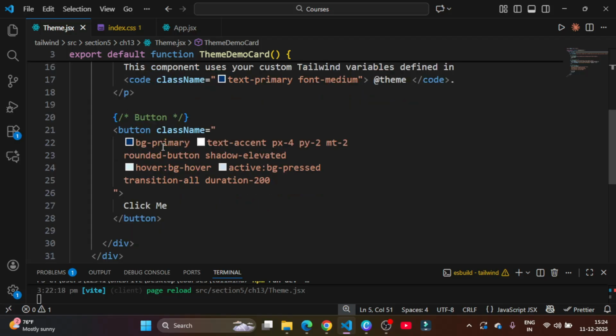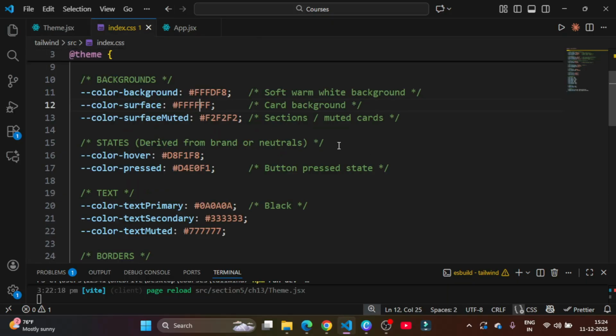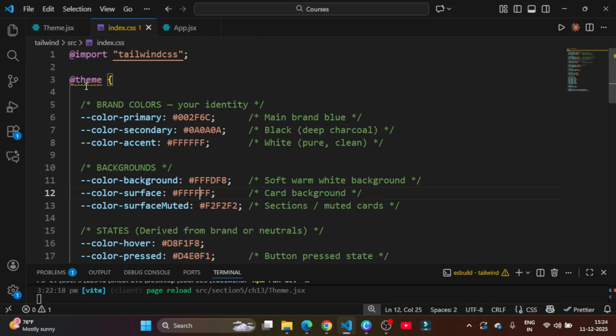And this is the background. And we already talked about this, and this is a text accent, this is a hover, right? Anything you can customize, but you have to use this at the red theme, and then you have to pass the object, and this is a key, this is a value, a key, a value, right?